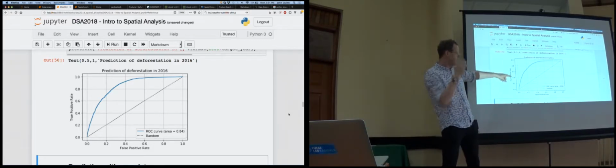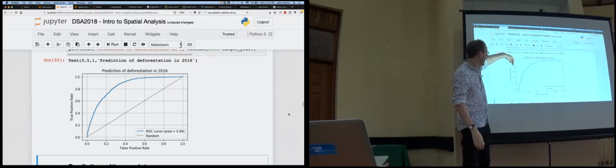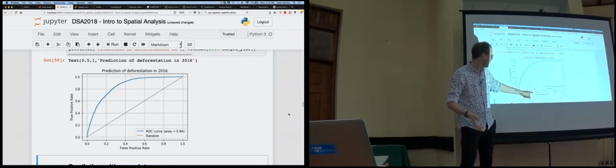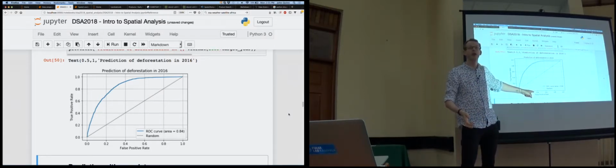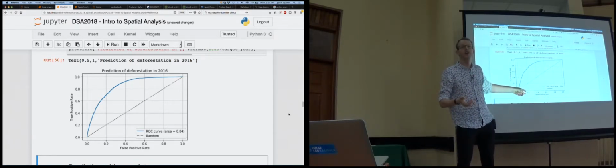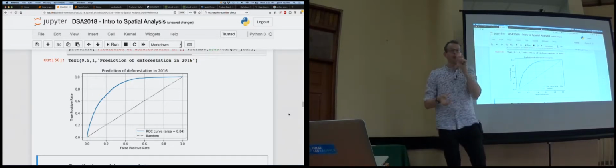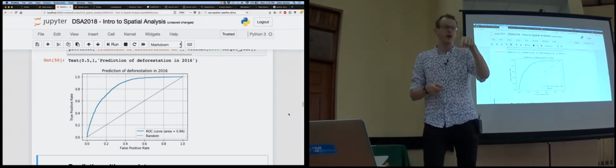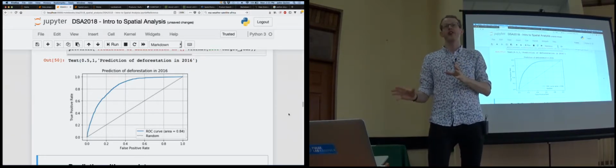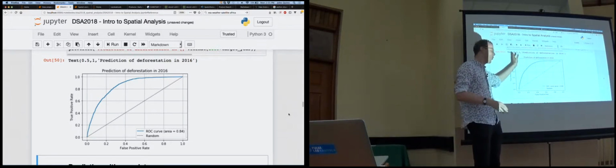So to interpret this, we've got true positives against false positives. You could think of this as saying, okay, we could predict the locations of 80% of the deforested area with only a bit less than 30% false alarm rate, which isn't bad, right? A random guess about each location would be along this line here. So if we were able to work on our models to the extent we had a curve going up here, that would mean you were able to perfectly predict every precise point where there was deforestation with no false alarms at all. That would be the perfect classifier. That's probably pretty difficult. We're not surprised that our curve doesn't quite get up to that level, but the more we get up there, the better.